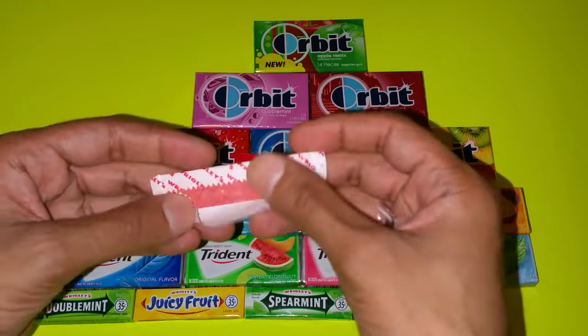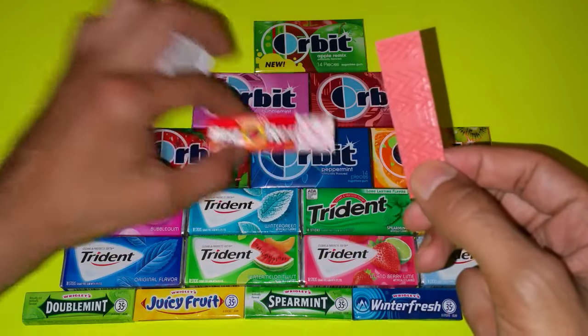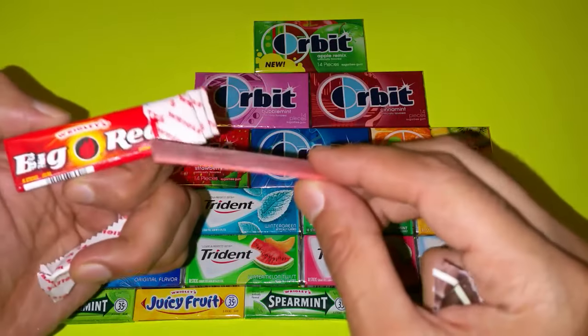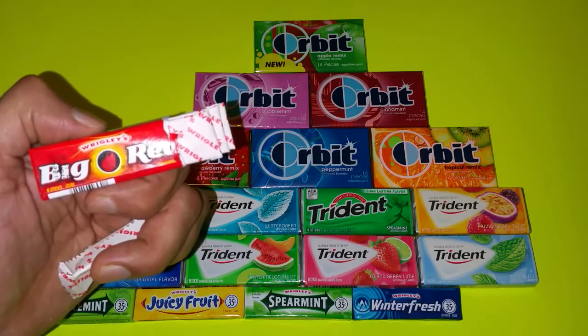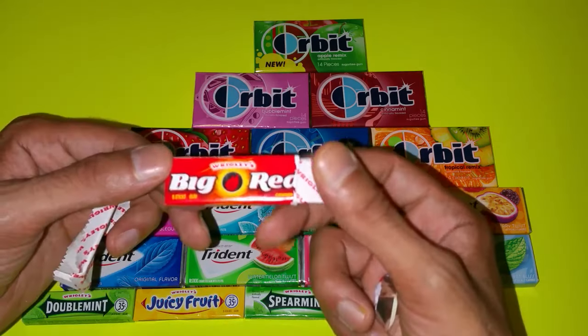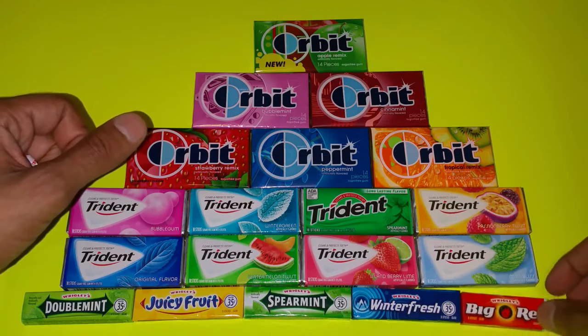And I am a fan of gum. Wrigley's here. But I'm not really excited about the spiciness of this one. Let's chew on it anyway. I'm going to start chewing. My countdown starts with Big Red over here.